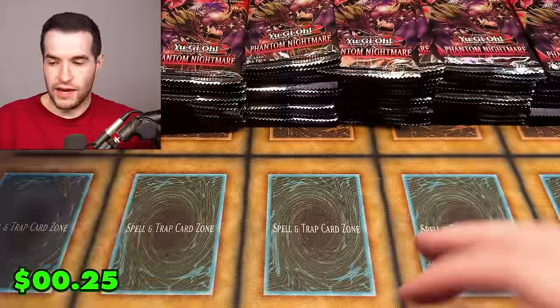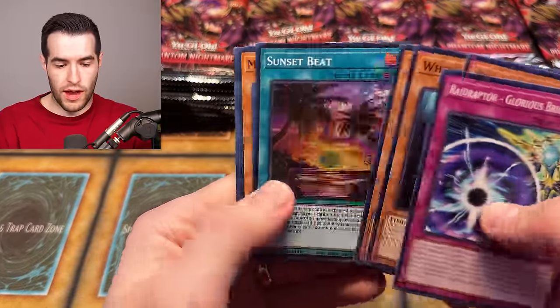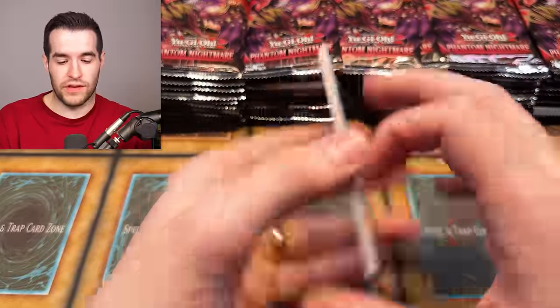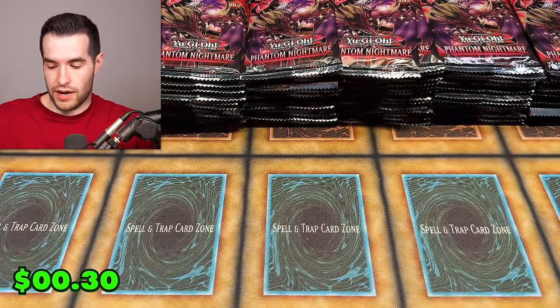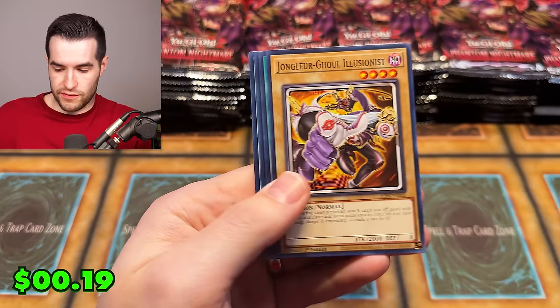It's a good set, but I feel like we have not pulled a single LOB — the Prayers of the Voiceless Voice secret rare. So that one could be short printed potentially. If it is short printed it might go up — it's only $58, which is a lot, but if it's a short-printed secret that's actually good. It might be already up because it's short printed and the pre-release people knew.